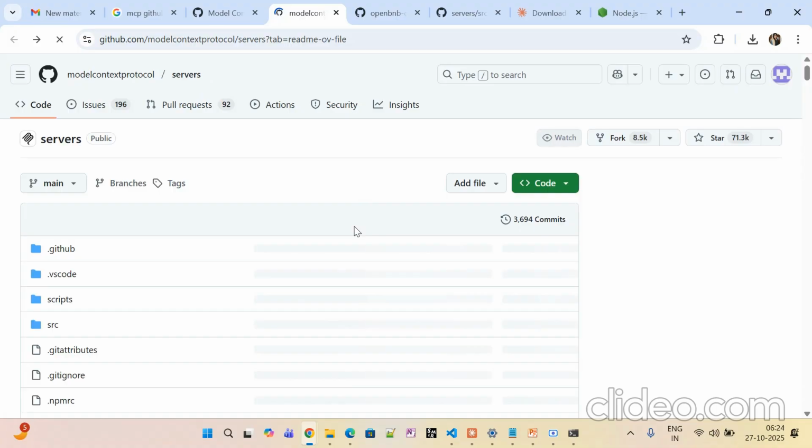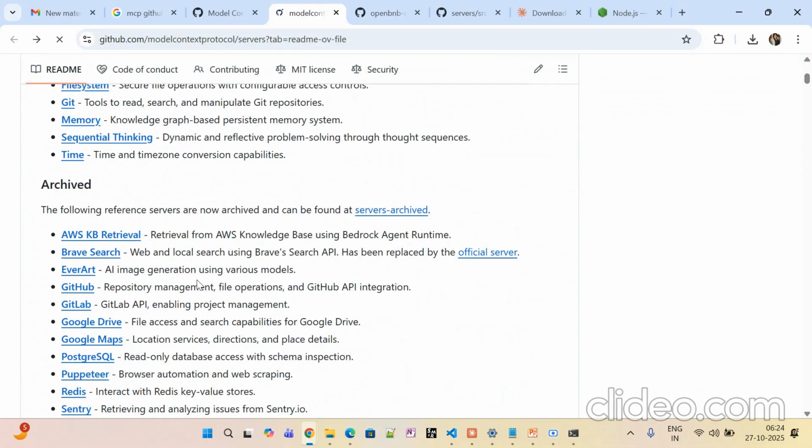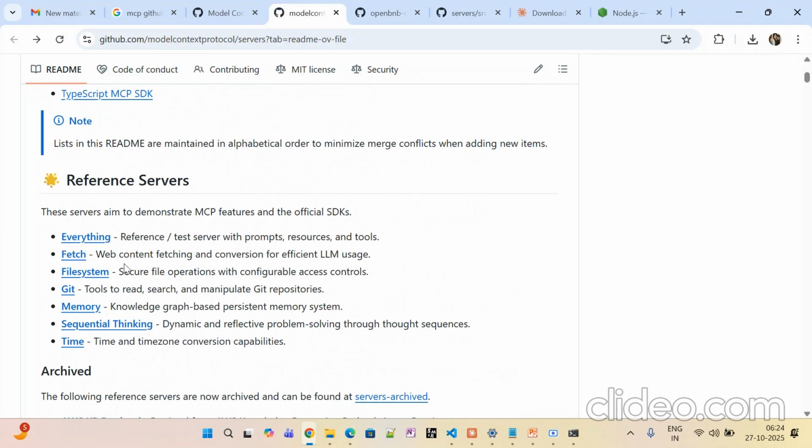Once it opens, go down to the bottom of the page. You can see here reference server, right? In this reference server, you have to click on file systems.